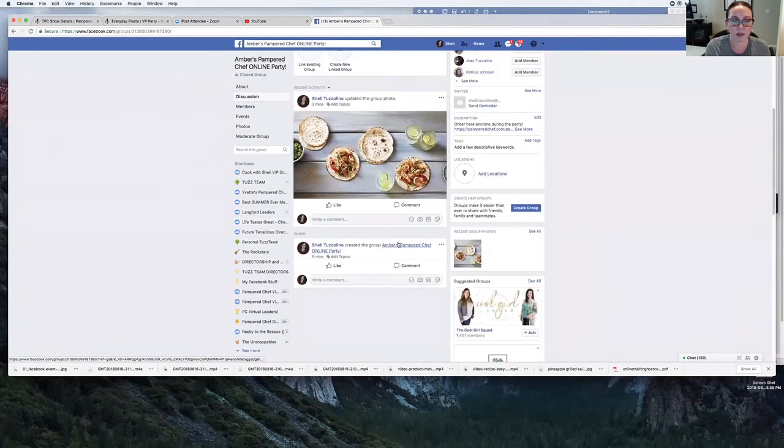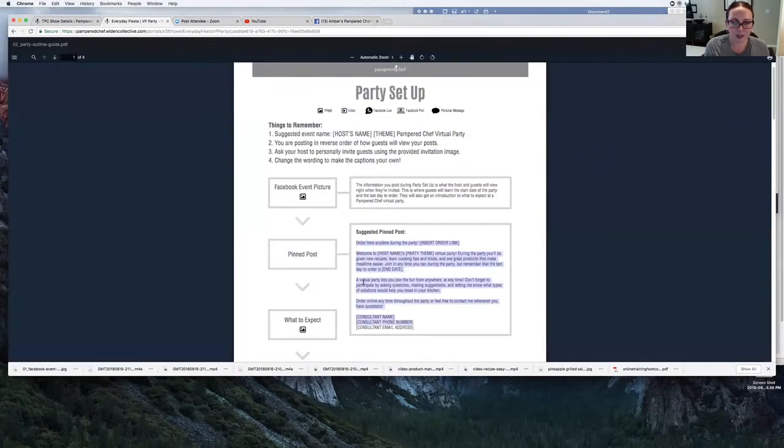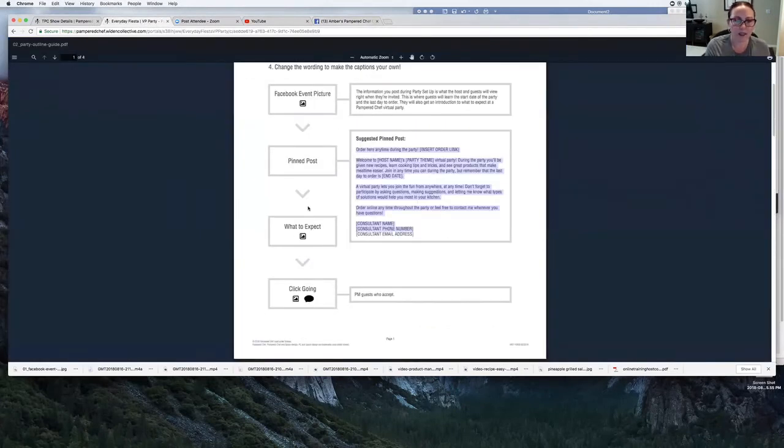The next thing you do is you want to go back in Fiesta. So the next, what to expect. So this is the next picture you're going to do. Go in, I'm going to move this over so you guys can see. Click out of there, what to expect, and then click going.